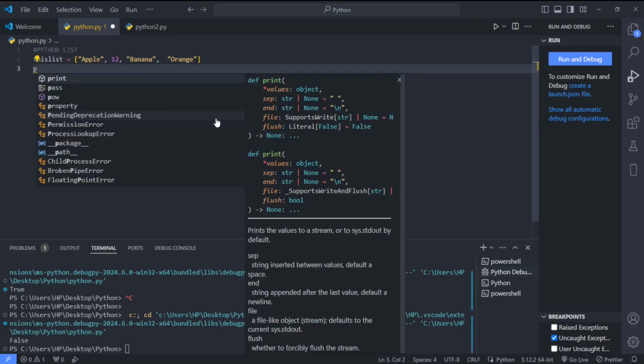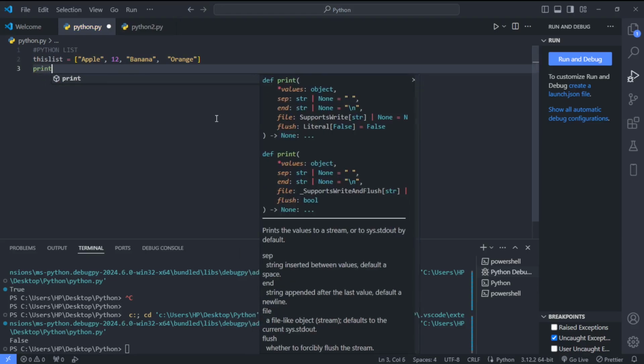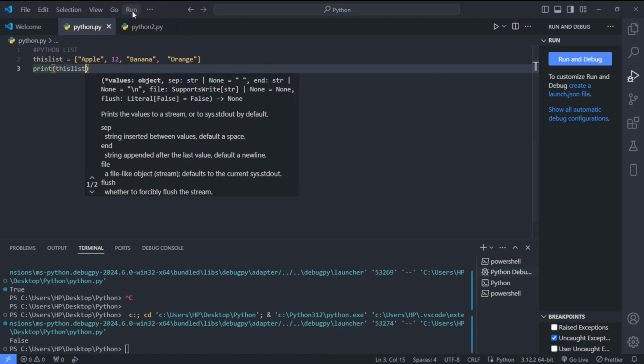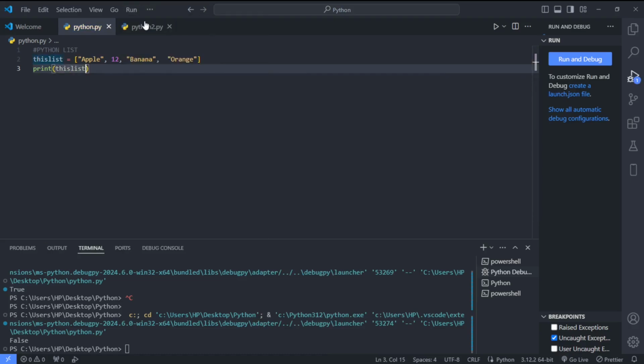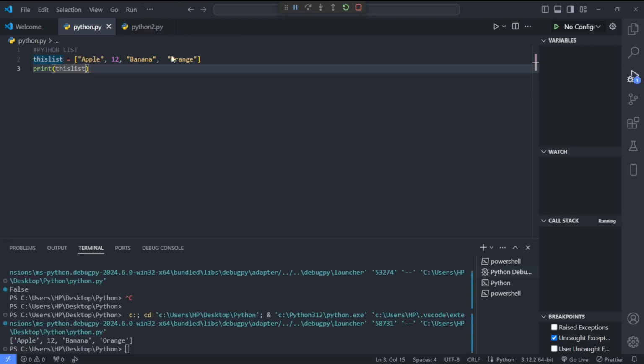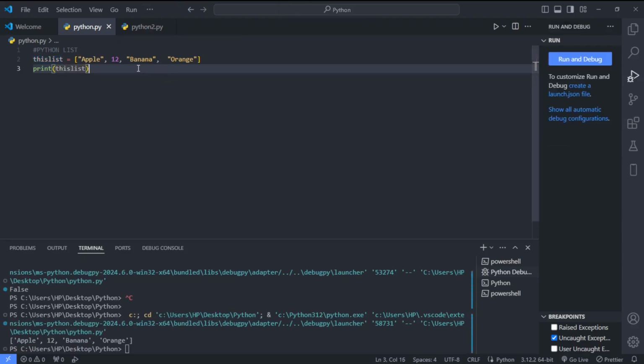Let's say we print the list to the terminal. We are going to get something like apple, 12, banana, and orange.